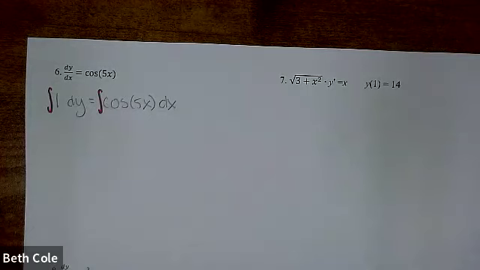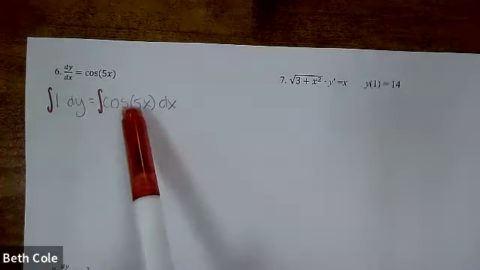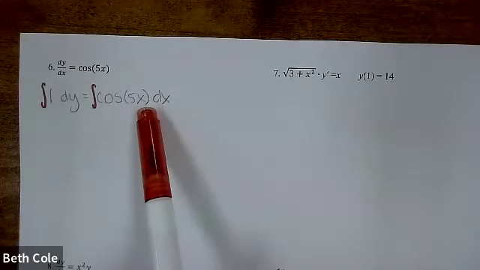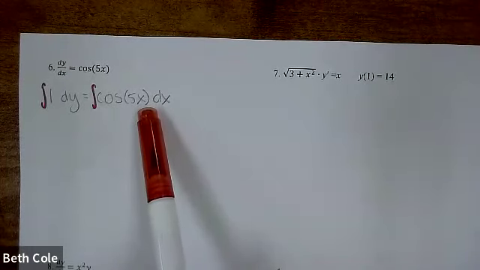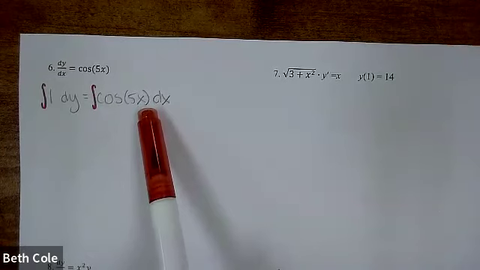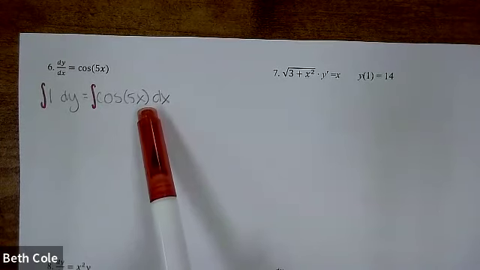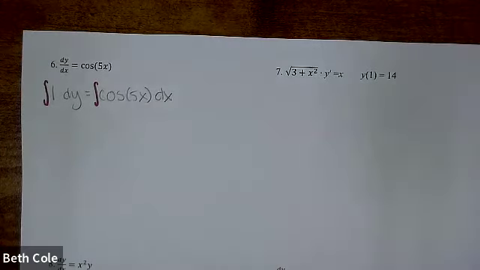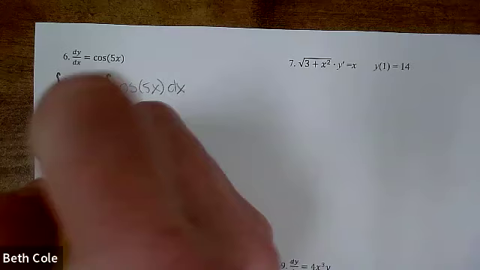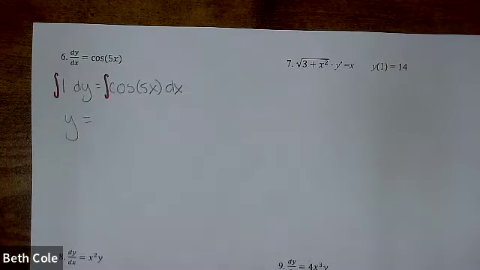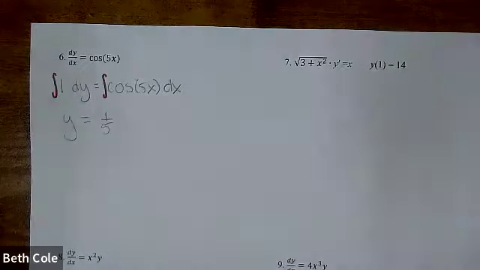But in this case, I would not write it all out like we did on the other one. You would let u equal what? 5x, and so you're just going to adjust it with a 1/5. Just slap a 1/5 in front and move on. I would not write out all the steps, okay? Because this exam you're going to take is timed. So y equals, we're going to slap a 1/5 in front of it, and what's your antiderivative of cosine?